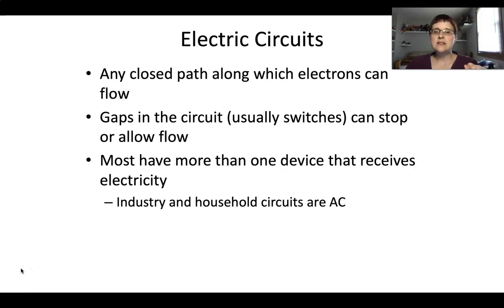The circuits that you have in your home and circuits at the college, in other businesses and industry are going to be AC, because the power coming to those circuits is being generated by a generator from a power plant. And so it's coming in as AC, or alternating current. Most of our portable circuits are DC. For example, a laptop or a cell phone is a direct current circuit because it's got a battery on it. Anything running on battery is going to be a DC circuit.